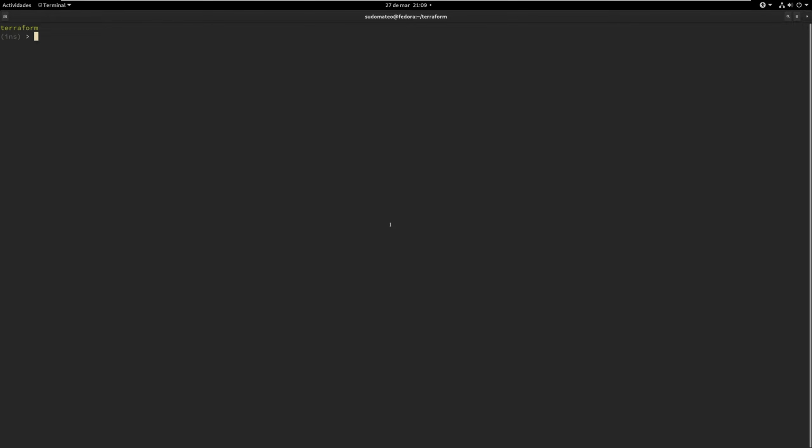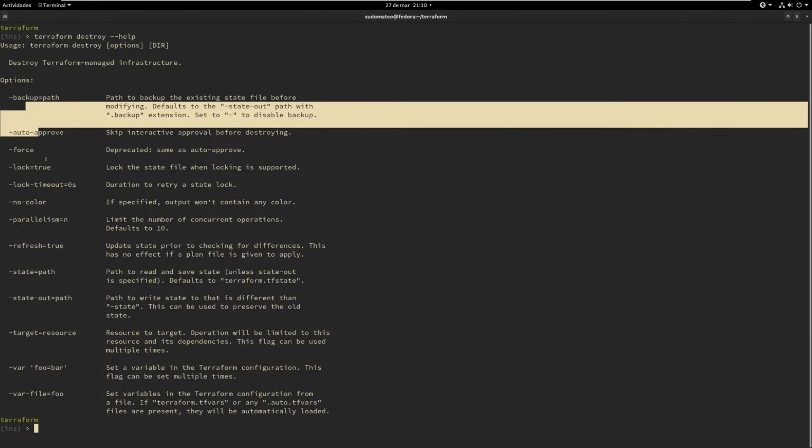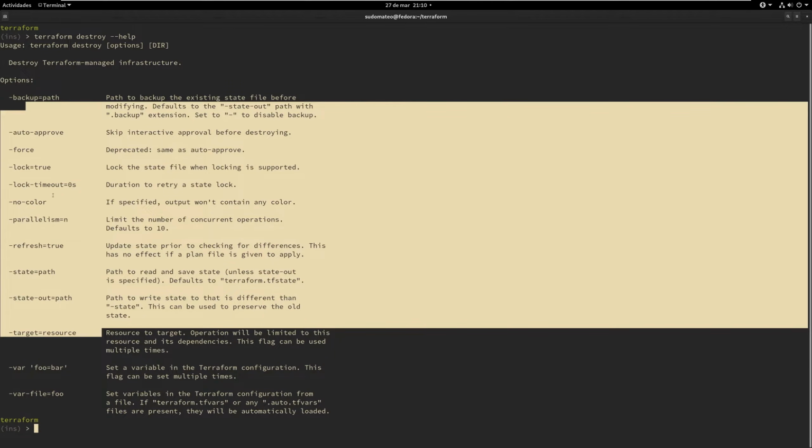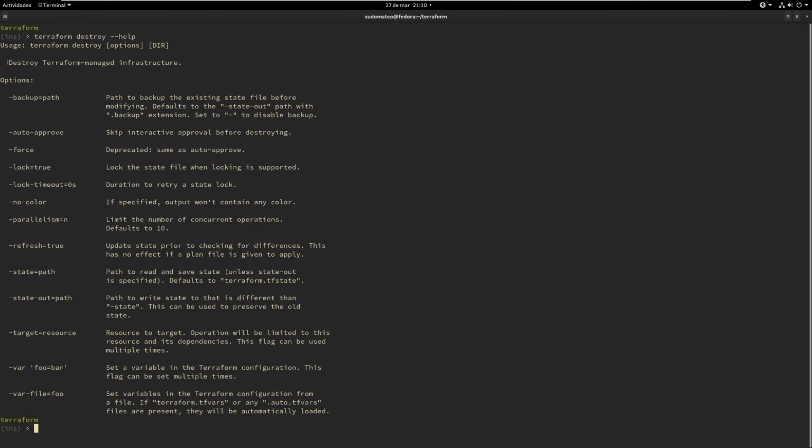terraform destroy allows you to destroy infrastructure that's being managed via Terraform. And in fact, it's actually kind of a funny command to see the help from because it's only a 1-liner. All these options, again, you can review at your leisure and see if they work for you. And if you look at the 1-liner here, it says destroy Terraform-managed infrastructure. Well, what does Terraform-managed even mean?